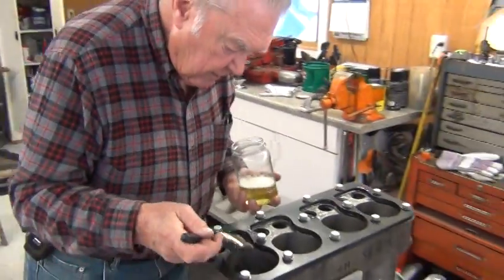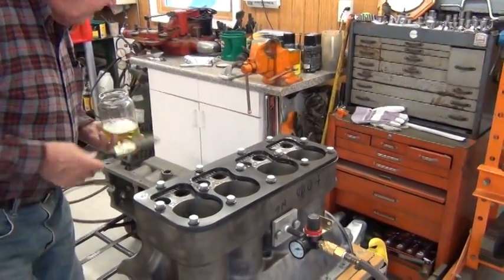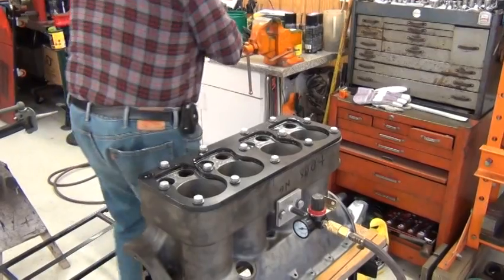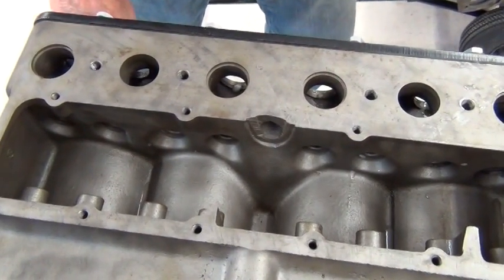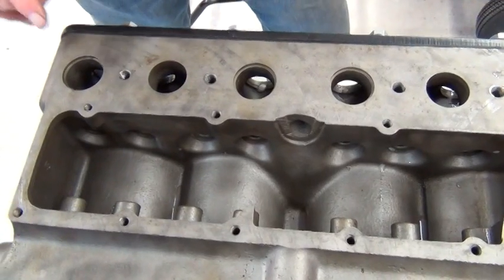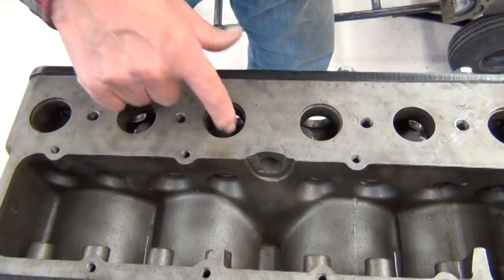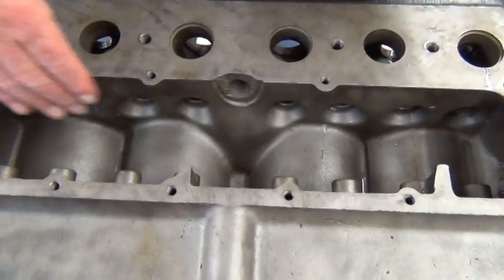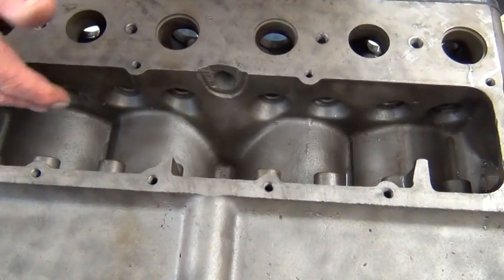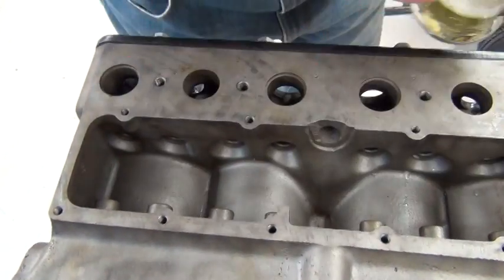I see nothing here. We'll see if we can flip it around and see into the exhaust ports. Right now we check the valve ports and the cylinder walls — they seem to be pretty good. We're going to look down into the valve chambers and holes, and also up here. This is the water jacket; it only goes down this far. So there is a possibility of a crack in here that would leak water.